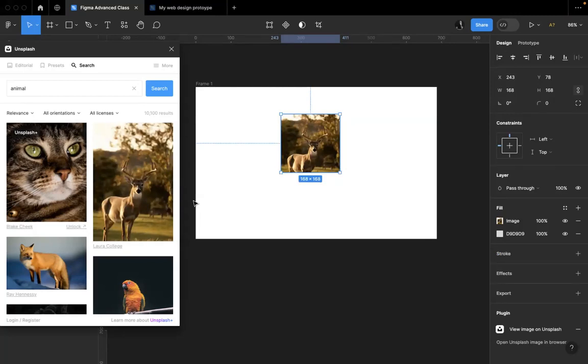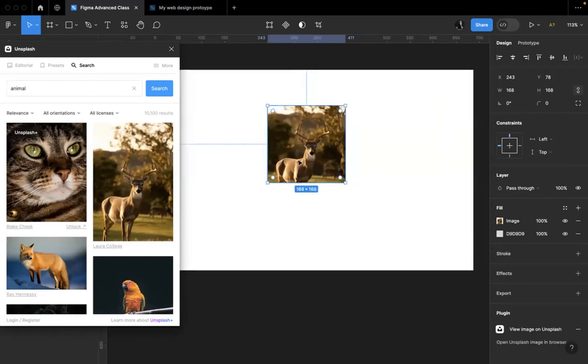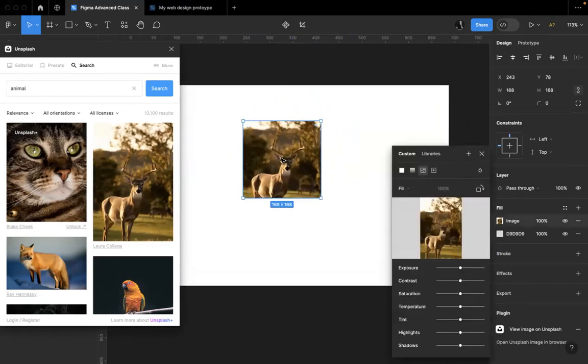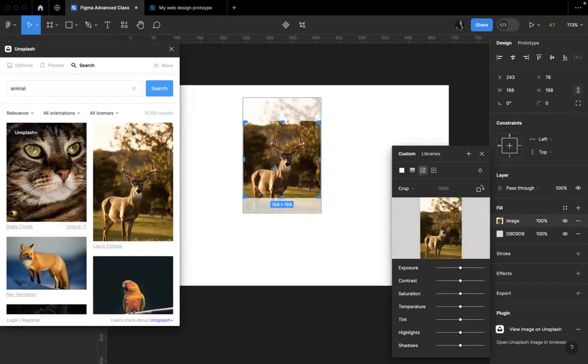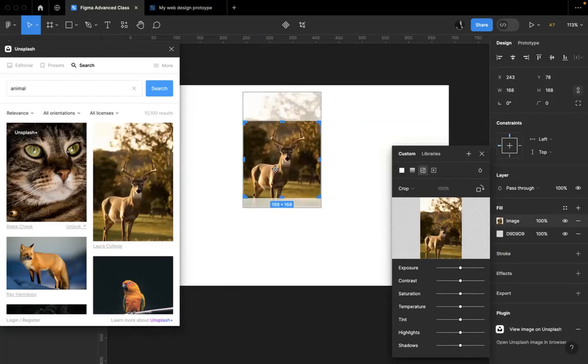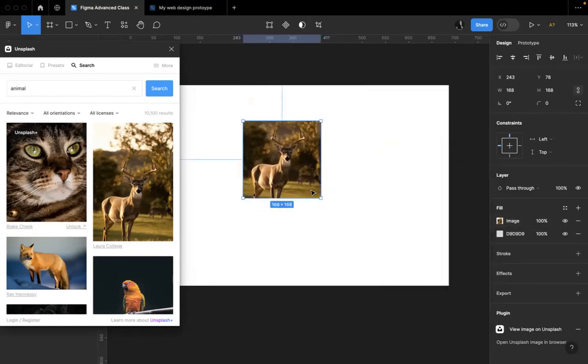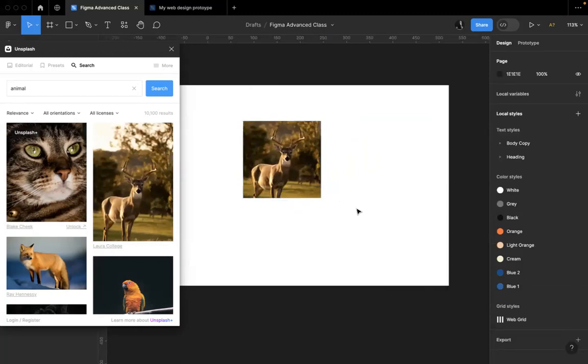And it crops it for me. If I'm not comfortable with it, I could double click, crop, and then start saying, I want to go up or down. And the same rule applies. We hold down Shift and up, it goes up 10 spaces, like we talked about in the last class.